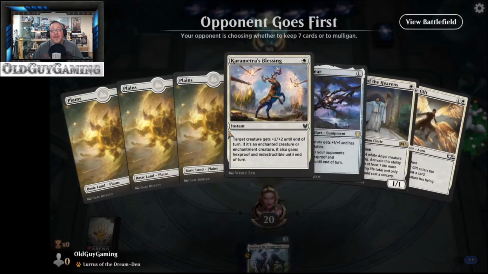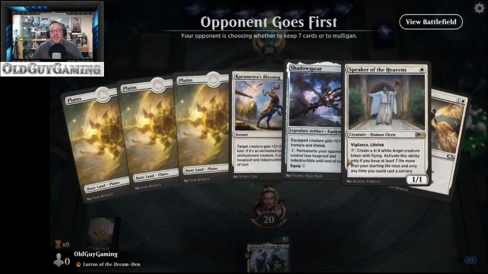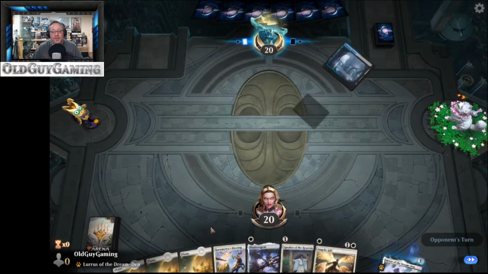Shadowspear, Speaker of the Heavens. That's going to be going down first. He's going to trigger his own ability when he gets... he's got Vigilance. He's already got Vigilance. He's going to be triggering his own ability.